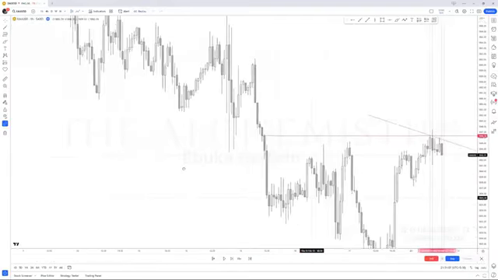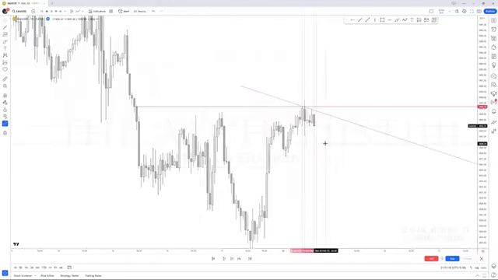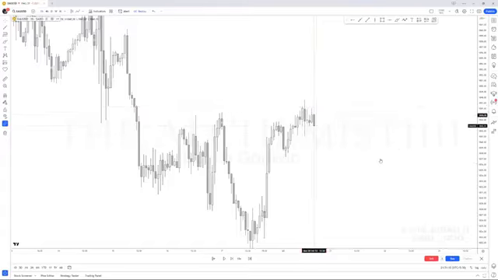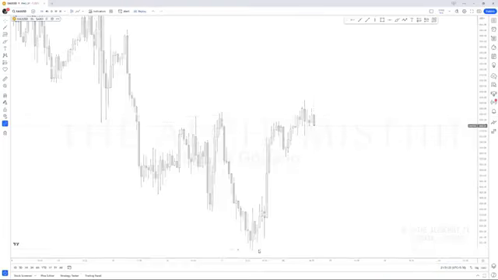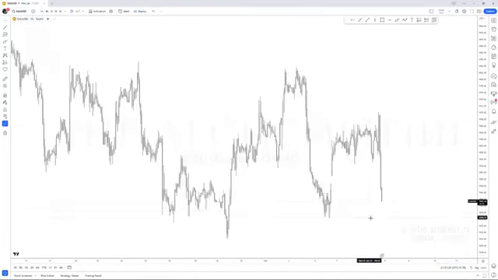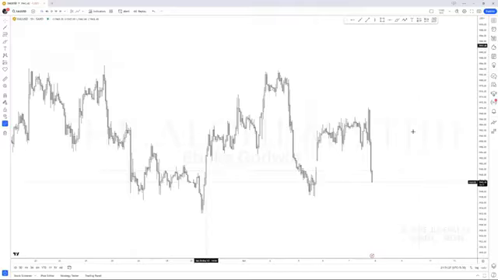When you keep doing this, you will see that all the time, the best moves, the reversals, the continuations, the best setups are always played out at this time of the day: London kill zone and London open, New York kill zone and New York open. So that is what I want you guys to do now. Go to the daily, weekly, or monthly, mess around, and see how well trend lines work.